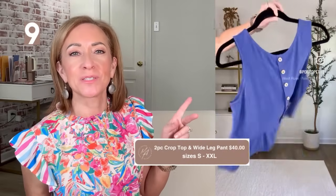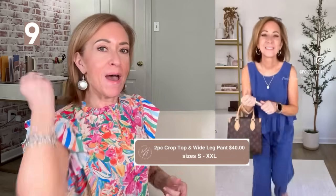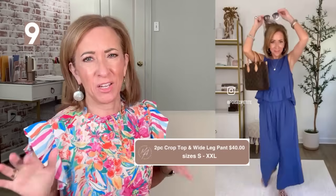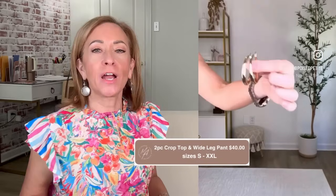This is a two-piece set — top and bottom together. It's very, very cute. There's a ruffle at the bottom, it buttons up the back, and it's considered a cropped top but doesn't show any tummy at all. The wide leg pants are so fun and comfortable. With my height I had to pull them up higher for it to work, but if you're taller you won't need to do that. It comes in about 25 different colors from small to extra extra large. It's sleeveless, so it's cool, doesn't really cling anywhere — just flowy and easy. The buttons up the back are a really fun detail.